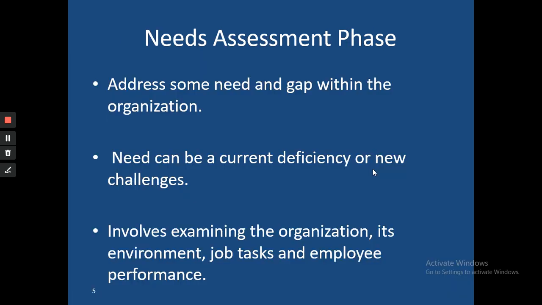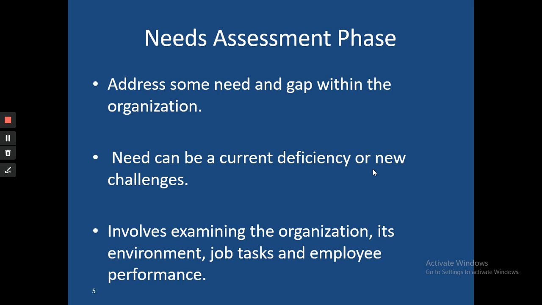In the first phase, the needs assessment phase, you have to address some need and gap within the organization. A need can be a current deficiency or new challenges. For instance, if employees are not able to perform certain tasks, or they are not capable enough, or their performance is not good, the organization plans certain activities or training to meet those deficiencies.